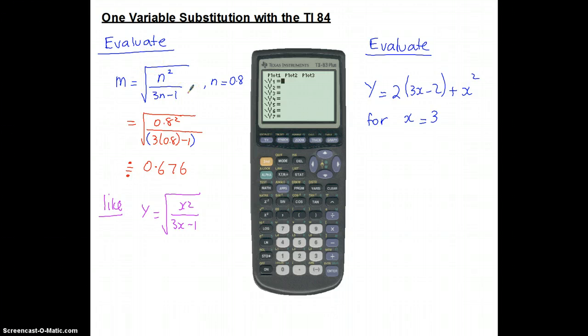So once again, I'm going to open my square root. So I'm going to put my x squared on the top line, so this one here, x squared, divided by, now once again I've got to remember to put my parentheses around there, so 3x minus 1, close, let me go back here and insert my parentheses, there we go. But as you'll notice here, we've got that square root that opens the parentheses. Well, I've got to remember to close that parentheses there.